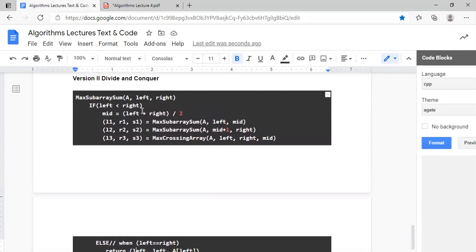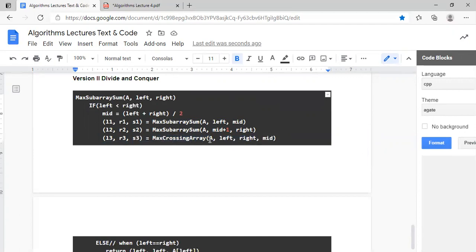And if you're not in the base case, then you divide. And when you divide, you go to the left and you go to the right. The important thing here is this line. This is the critical line, and this is really the thing we want to understand about this algo, because the rest is just like merge sort. It's just the rest is just routine divide and conquer. What is max crossing array doing?